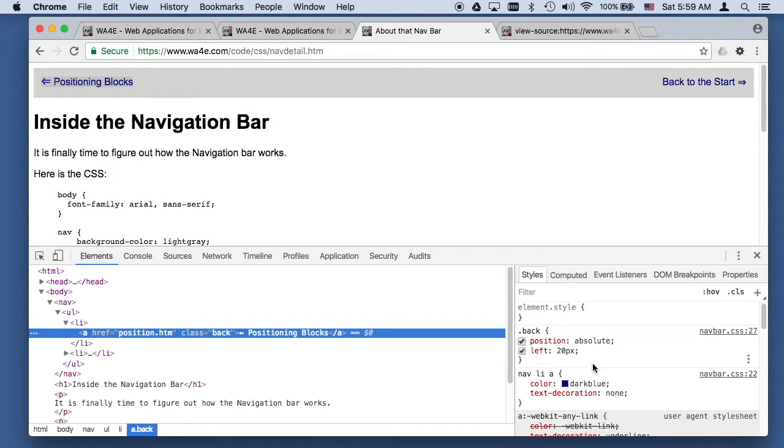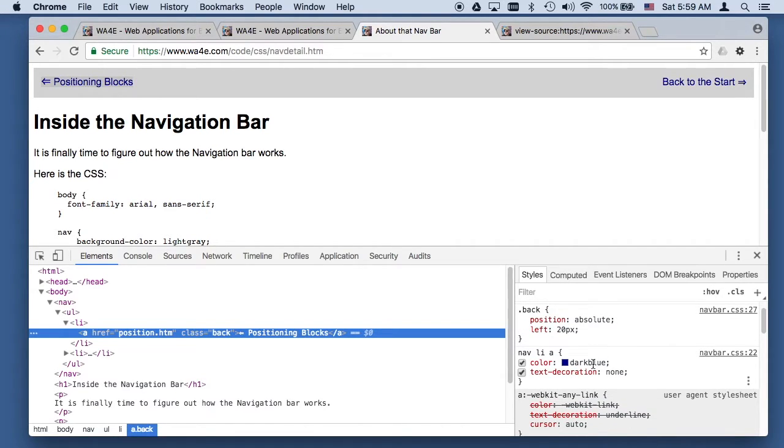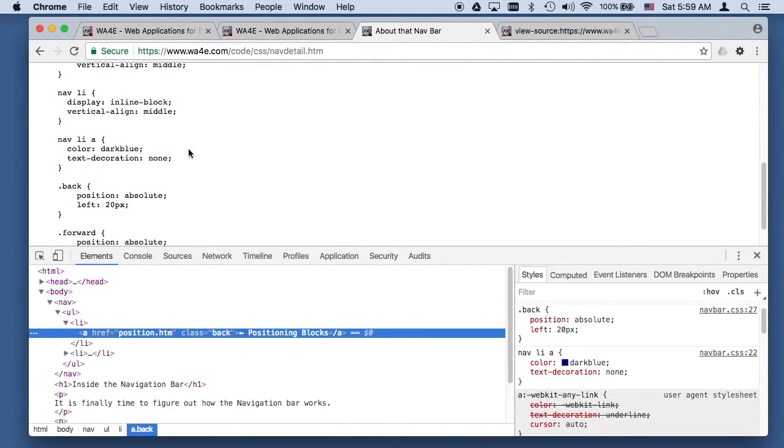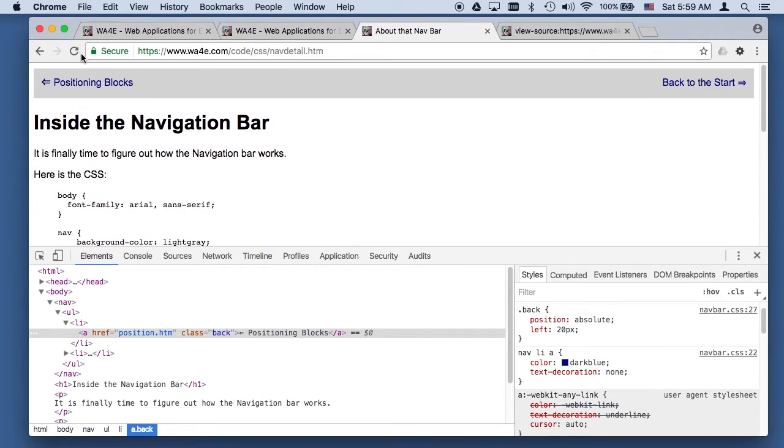Then I have it colored dark blue because it's an anchor tag within an li tag within a nav. That's what this is saying. Dark blue, text decoration of none, and so that's where I get this color blue and no underlines.